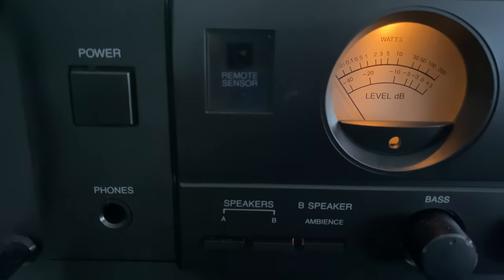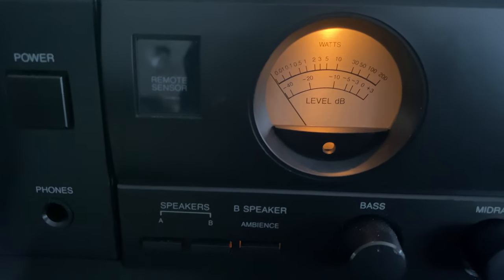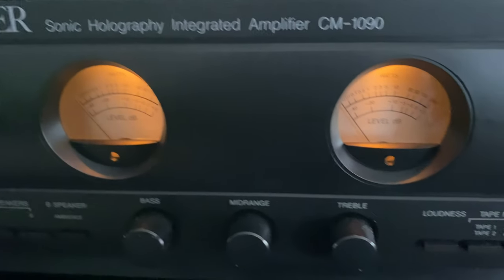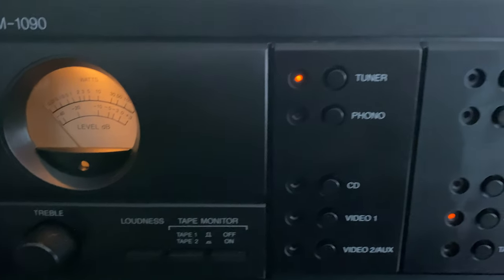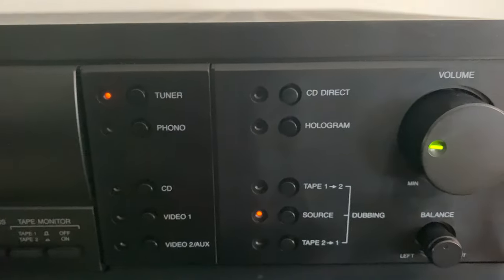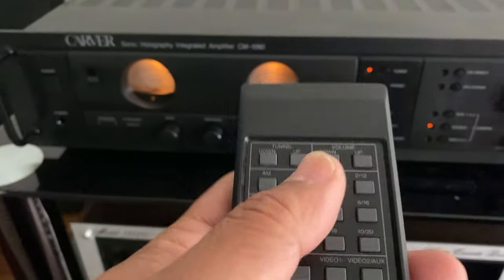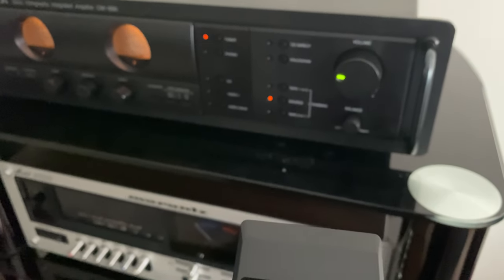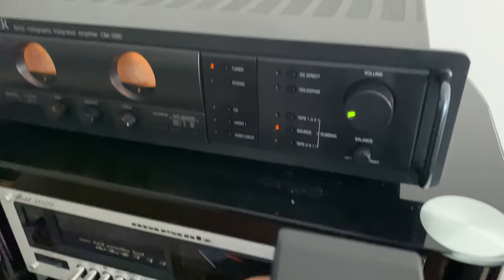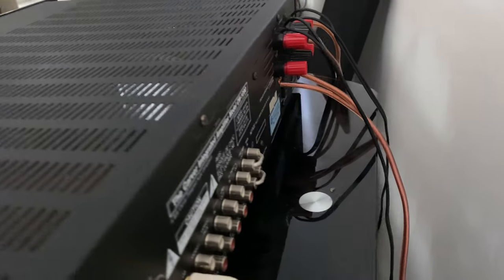Speaker A is the Marantz connected. Speaker B is the Pioneer HPM. As you know, the ambience feature for speaker B gives a holographic sound in the background, only for speaker B. There are bass, midrange, treble, loudness, tape monitor, tuner, phono, CD, aux, and of course the hologram feature here. Balance right and left. If I use the volume up and down, you can see the volume knob going down. Looks pretty good and neat. This is made in Japan, in excellent condition. I thought I would sell this, but most probably I'll keep it.